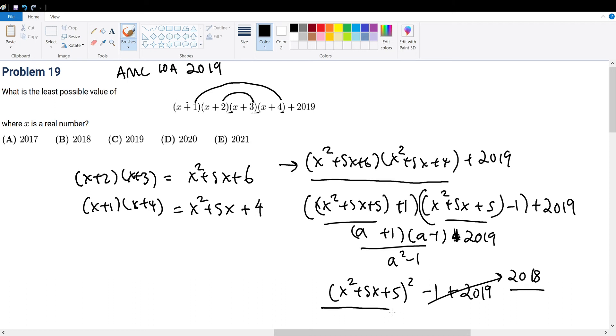Now that we factored it into this form, can we factor it even more to be a single term? Well, we can't, because not only are we already at a single term, we cannot expand this question even further. So we have to stop here and call it quits. But now that we call it quits, how do we deduce the lowest value?